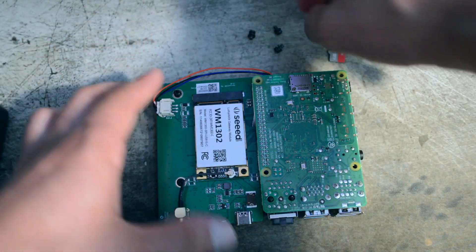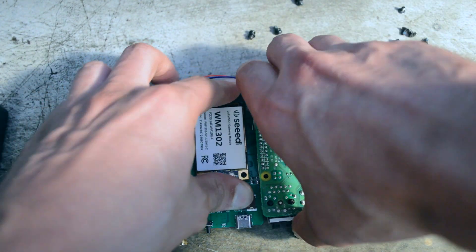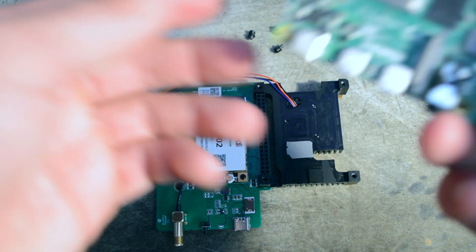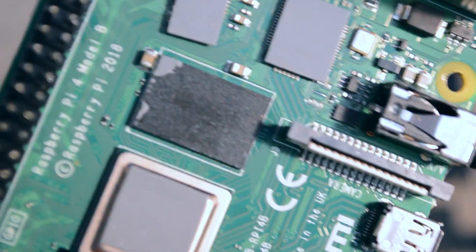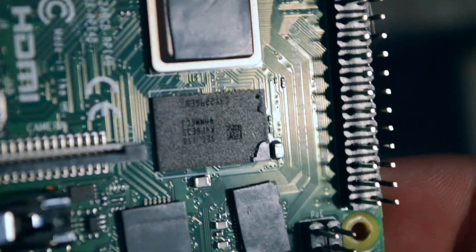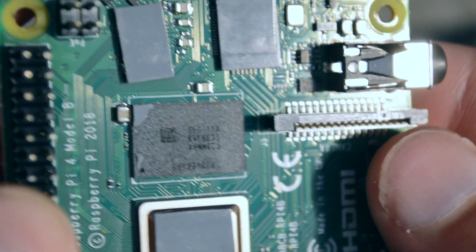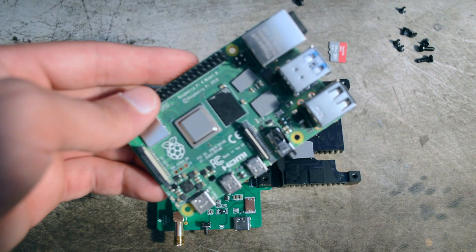I have a few Pis that just do their tasks for me. I couldn't help but wonder what memory configuration this one was — here's a hint: it's a 1GB. I ran the number on a wiki and confirmed it. It's like a USB port — flip it wrong the first time, flip it again, still wrong. It is 1GB. But for $5.99, I still cannot complain.